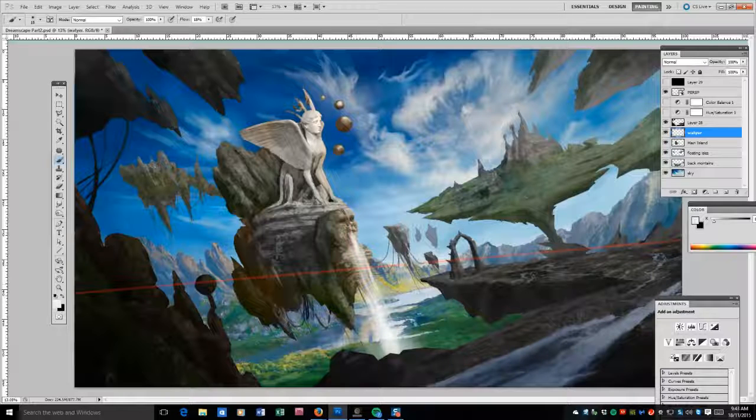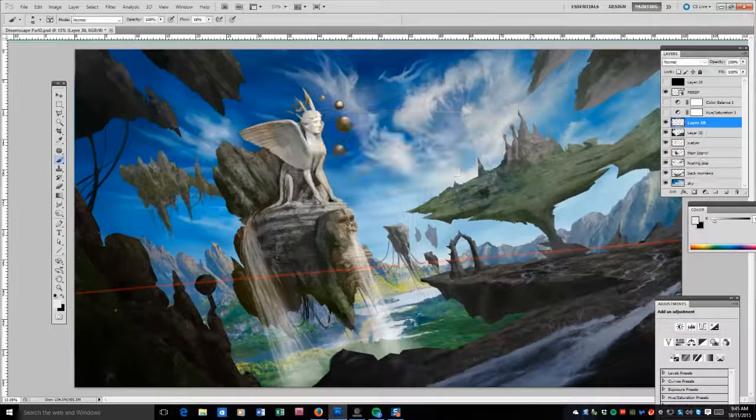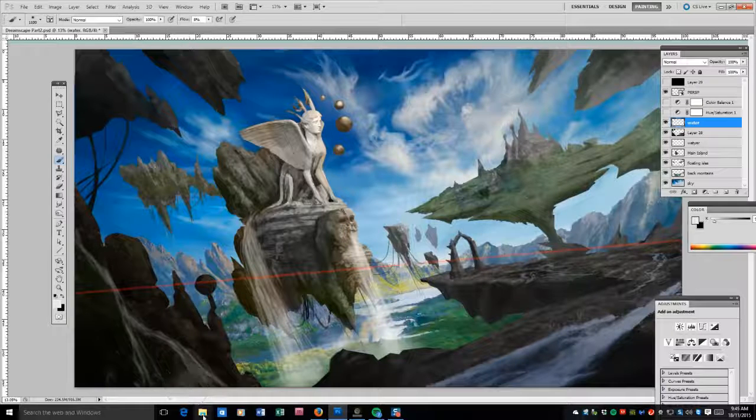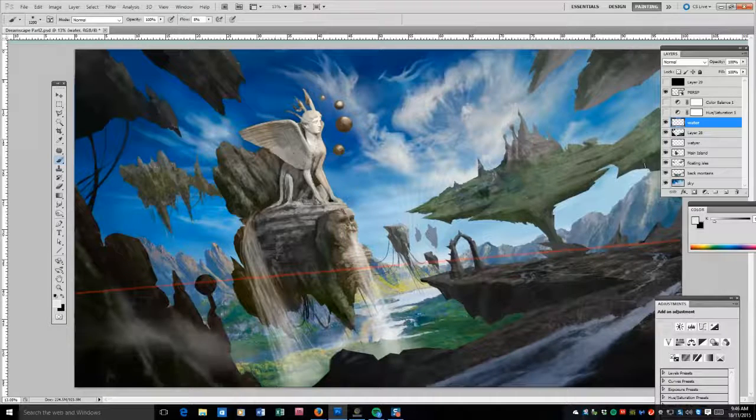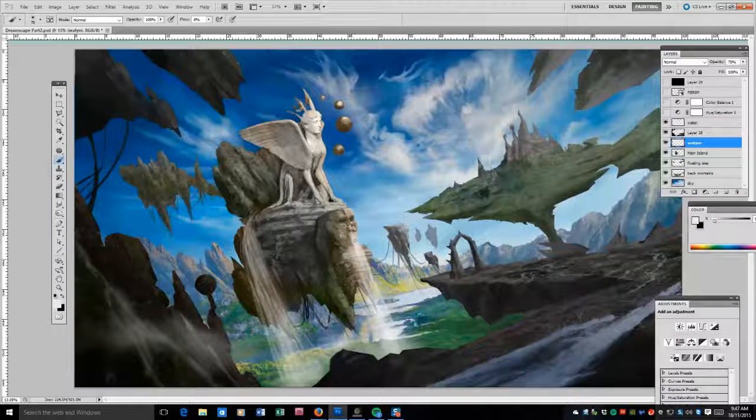Oh, here we go. Here's the waterfall coming out of the mouth. Kind of looks cool there. It's amazing, looking back at this work, how much it's changed and progressed. Actually, I really like how the waterfalls are falling out of it. It's a lot more subtle, and it's a lot smaller here. They end up becoming really big. To be honest, I actually prefer the smaller waterfall now. But I can always go back to it, and I think for me bigger is better, too. The bigger waterfalls create the focus that you need.